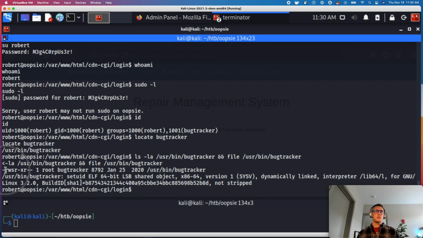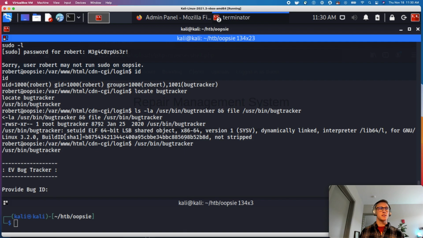Okay, so it looks like we have read, write, execute privileges on the bug tracker binary. It is an ELF 64-bit binary, dynamically linked, which all looks pretty standard, and it's not stripped. Okay, so we should be able to execute it then.